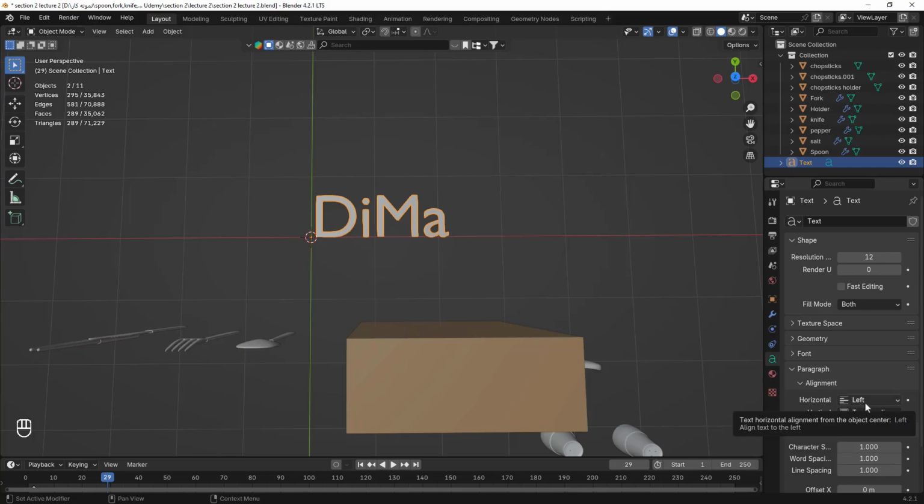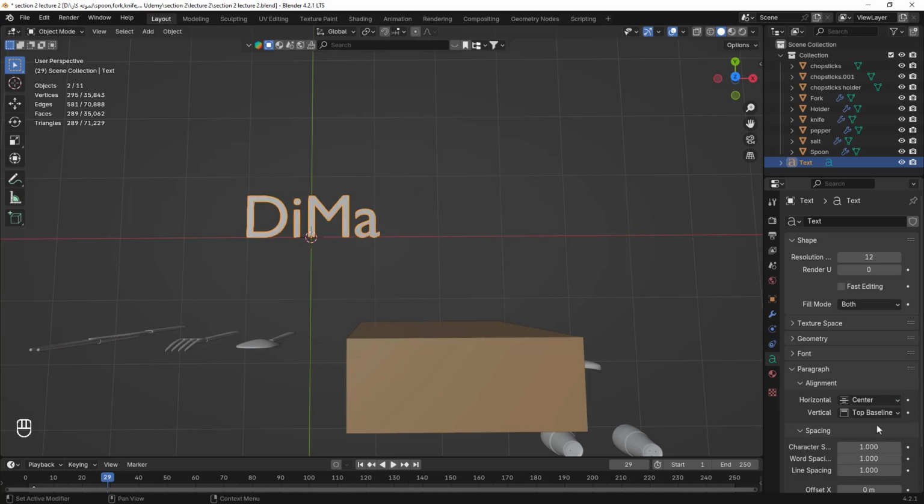Then from the alignment paragraph we set the horizontal option to the center, and we also set the vertical to the middle.